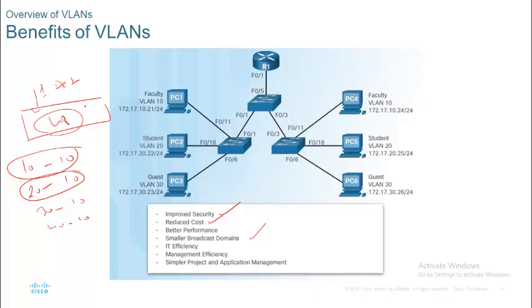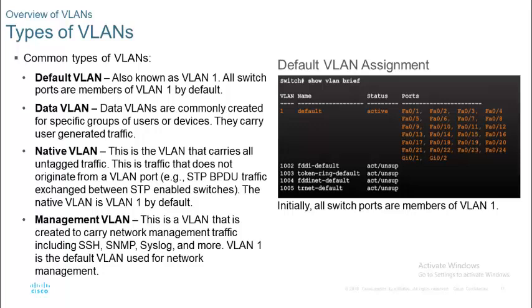Now, I want you to go through this. This default VLAN is always VLAN number 1. By default, this VLAN will always be there, and you cannot delete it. You cannot even rename it. All interfaces are members of that one particular VLAN called 1. That is why it is called the default VLAN.